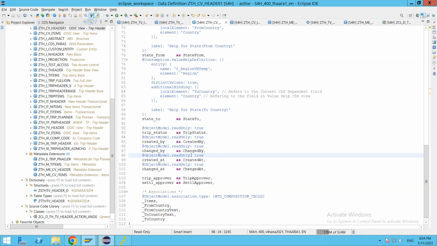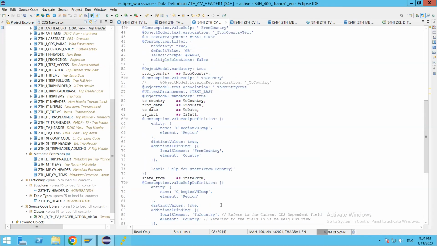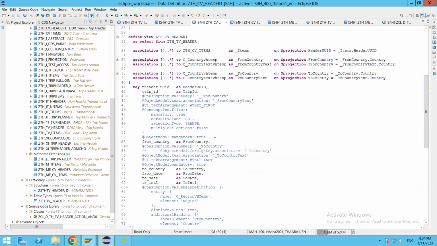Right now we are saying yes, it's read only. Go ahead and make it true. And also from country and to country, we are saying it is read only. And if we want this to be controlled dynamically, then we will be using the keyword external, external calculation.